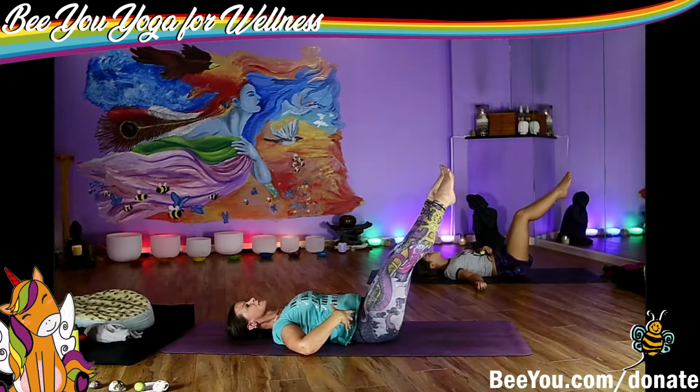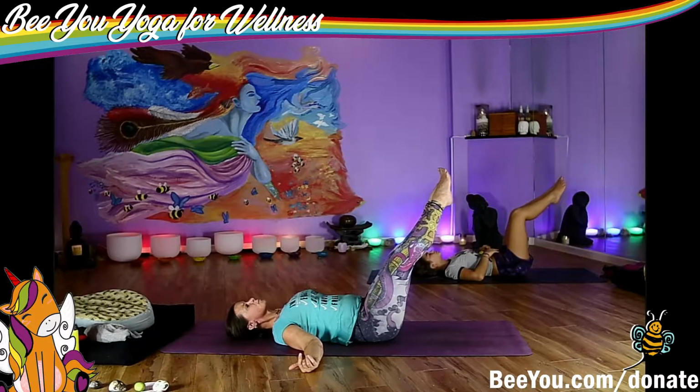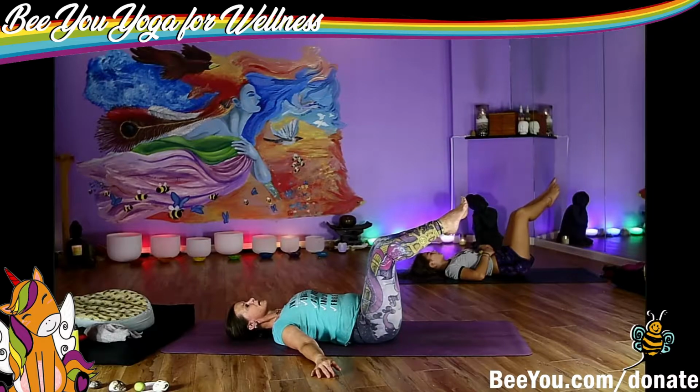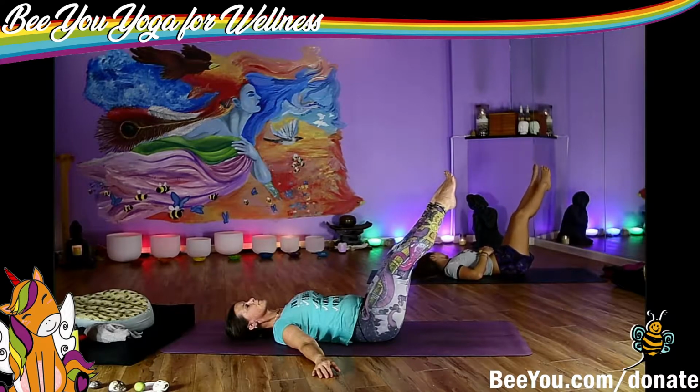Take the feet a teeny bit over to the right and then a teeny bit over to the left. Trying to keep the hips glued to the ground. So really making this movement in the lower core. It's a small movement. And you can bend the knees to make the legs a little less heavy. Keep the challenge and try to keep your legs long.